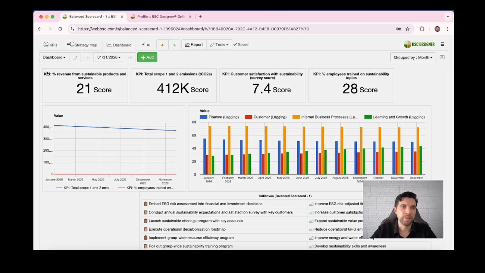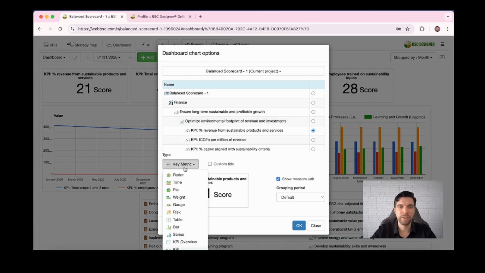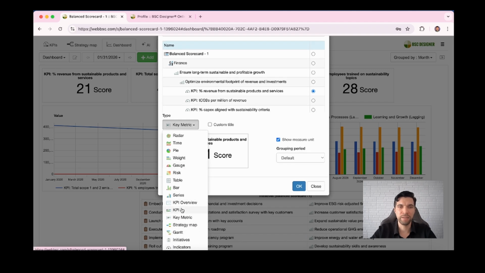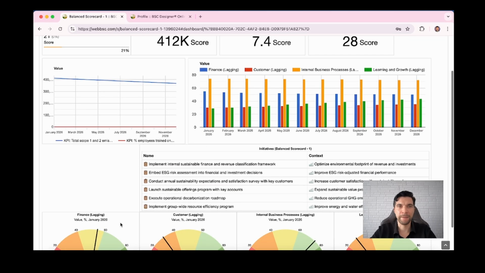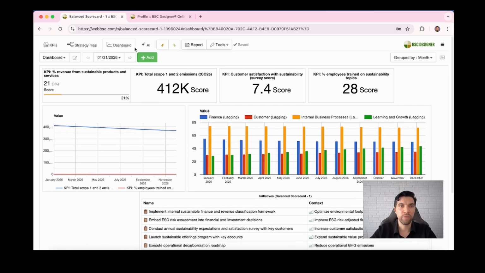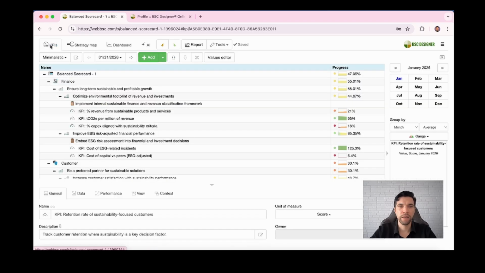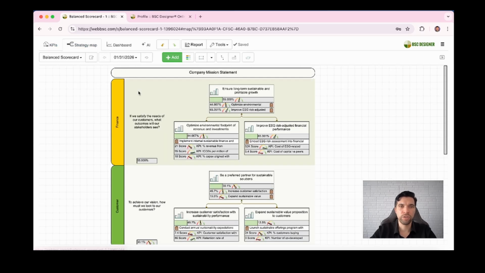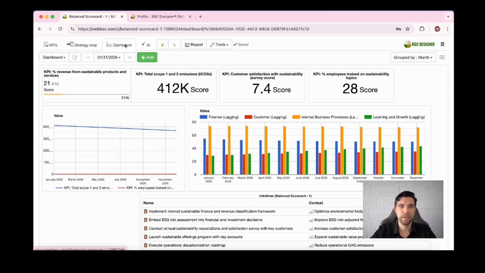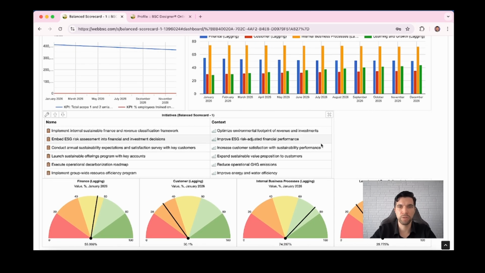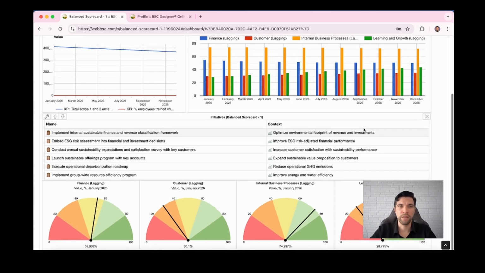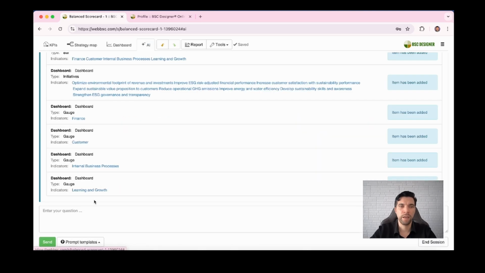Okay, everything is customizable. I already started customizing it according to my needs. So if needed, I can change the view, change the type of the chart, but right now it's not the point. So that's what was created by AI. This structure, the strategy map, was created automatically. This dashboard was created by AI with some modification from my side.